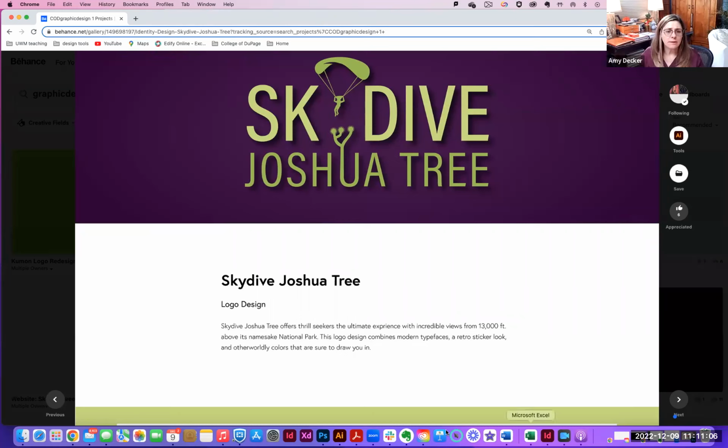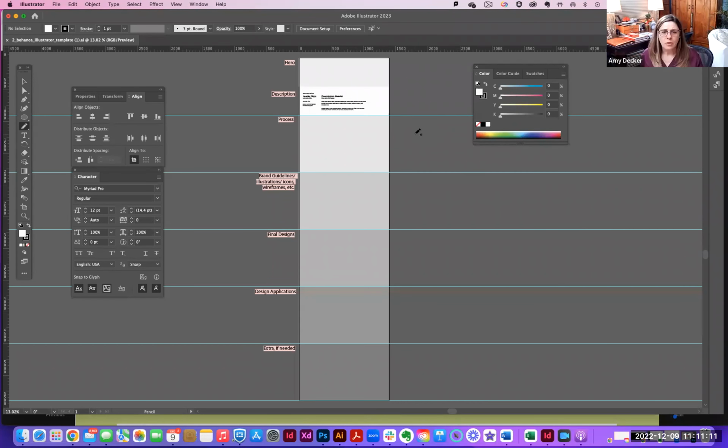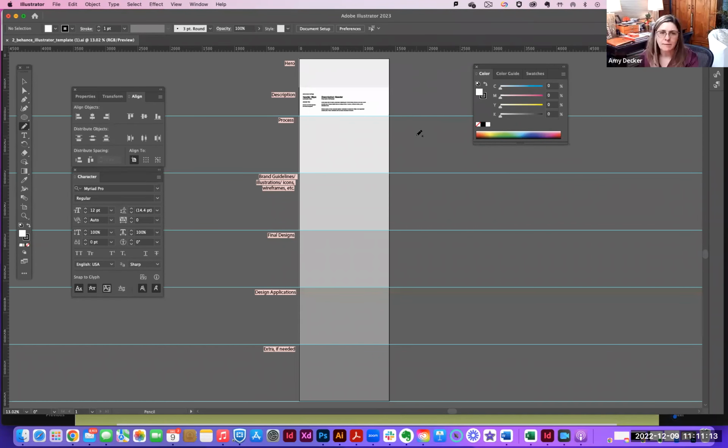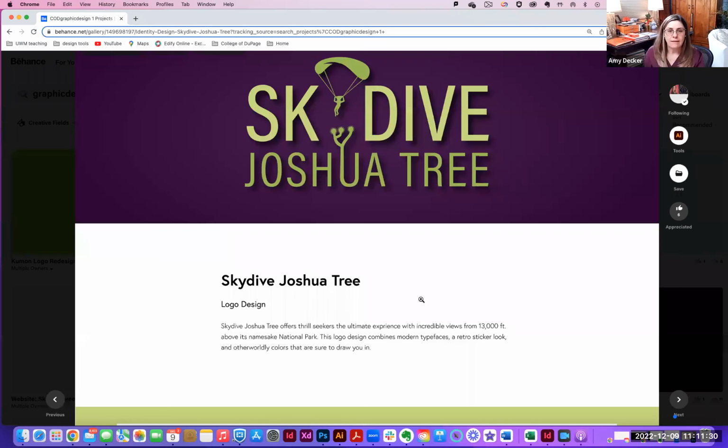Important. So let's look at our InDesign. We're going to go in our Illustrator, sorry. We're in Illustrator. This is what the mock-up looks like. Notice how each one of these sections is a gray rectangle. I don't want to see gray rectangles on any of your designs. That's just showing you the placement of the different sections, okay? If we notice at the example I just showed, there's no gray.